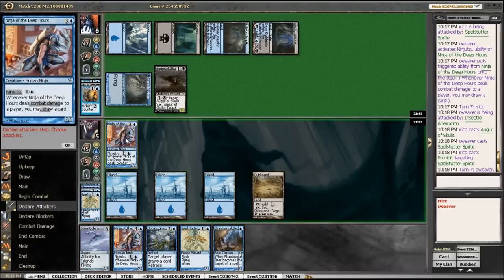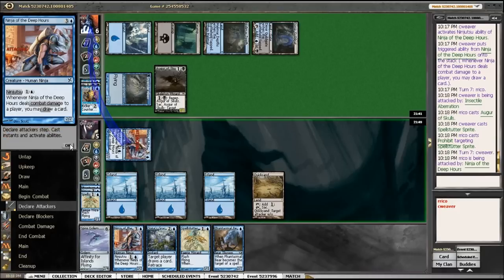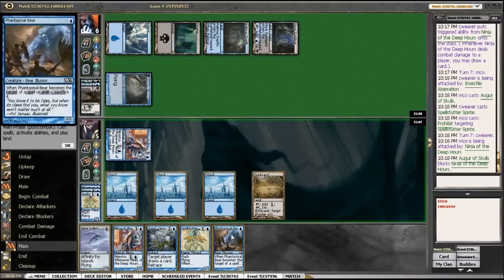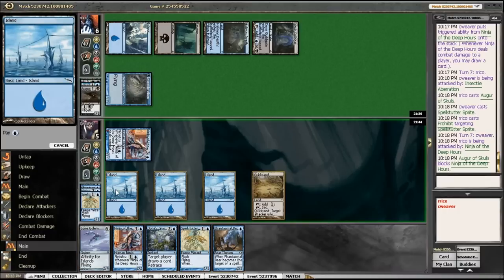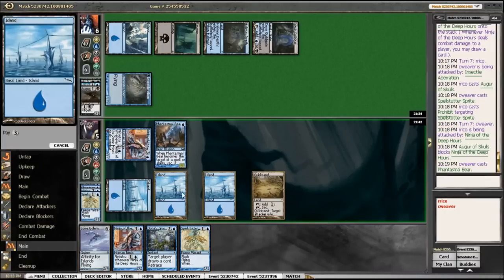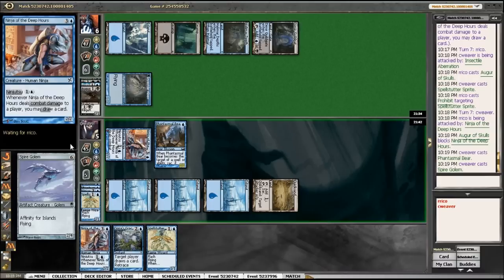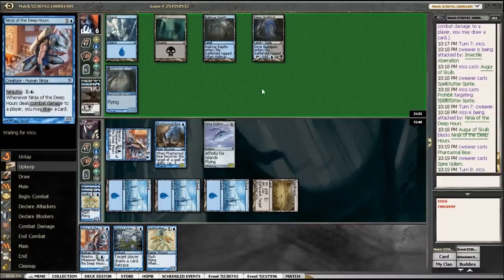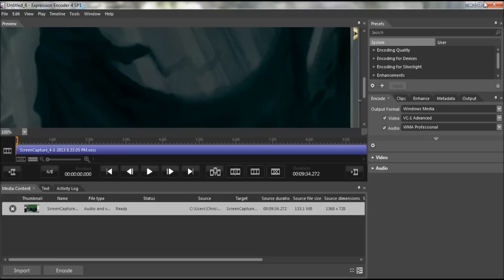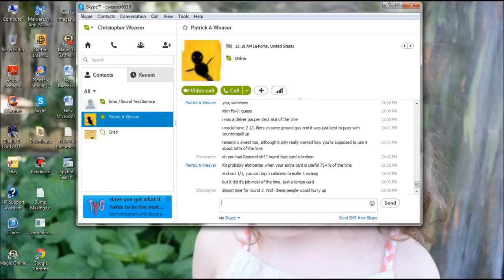Let's get in there with the ninja. He's gonna block. Okay, good. That's actually sort of what I wanted him to do. Bear out and a Spire Golem. Probably should have played the Spire Golem there first to avoid Daze. I don't know if he runs it.